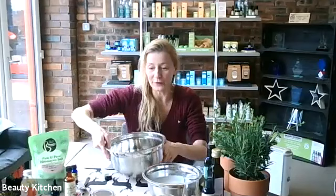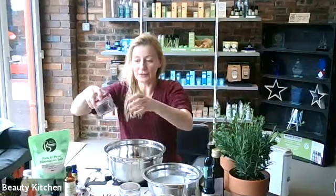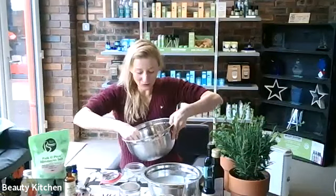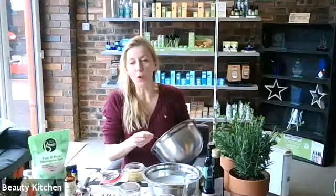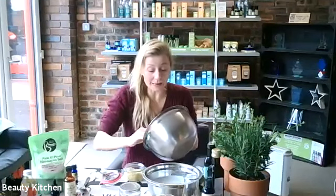So I've got some of this scrub left. So I'm just going to put this into a jar. This has gone a lovely yellow colour with the avocado oil. So how long would that last, do you think? In terms of freshness? Yeah, I mean, because there's no water involved, it is self-preserving. So it can last for months, really.